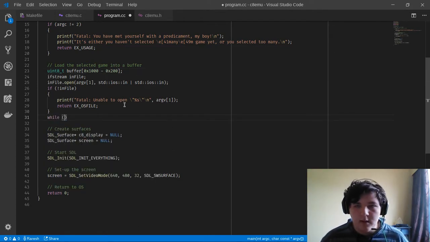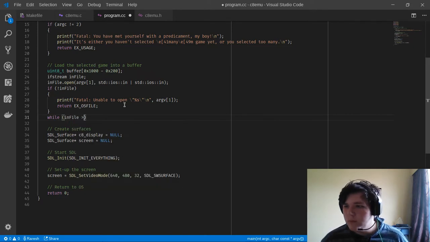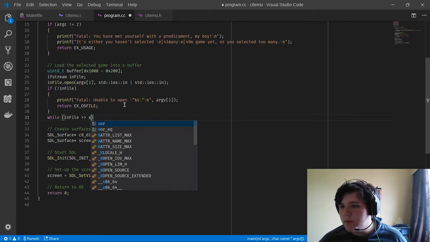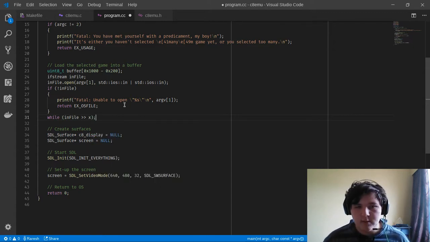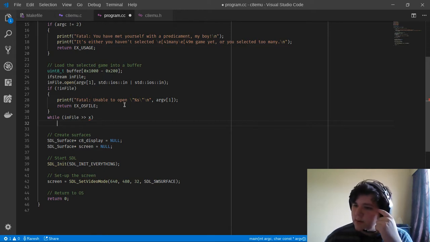Okay, so it would be while in file to x, so you can go something like that. My question is, how do I go about iterating this? Is this going by byte or is it going by something a little bit more? So int x.